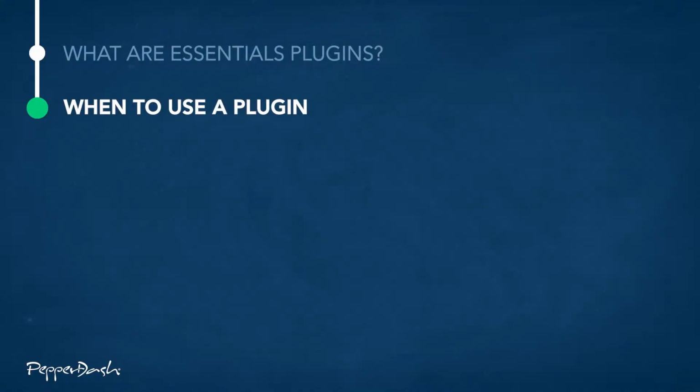Let's talk about when to use a plugin. Well, the most obvious use case is if you need to control a device that isn't already controlled in the Essentials framework. So you can write a plugin that basically acts as a device driver to control that device. Now, it might actually be a physical box that you need to talk to, and you might need to write a driver for that. Or you might need to write some piece of logic to control a virtual device, like say a virtual video matrix that maps and routes encoders to decoders for a video wall scenario or routing scenario or something like that.